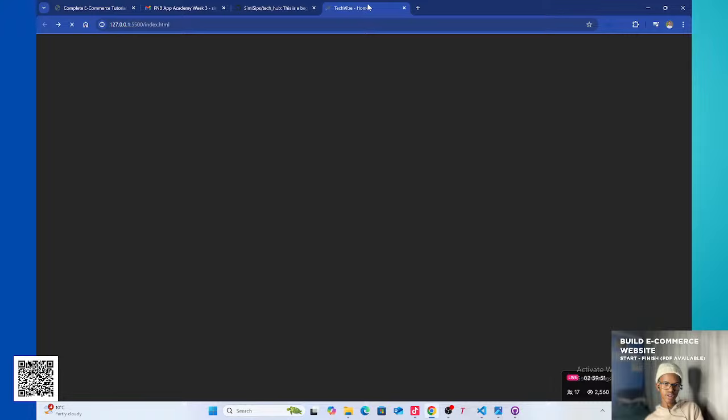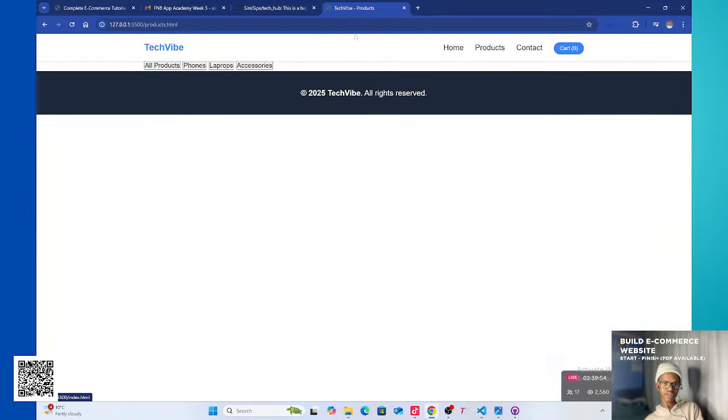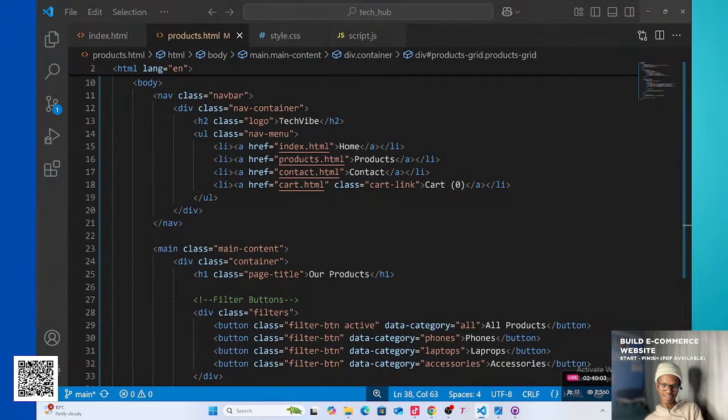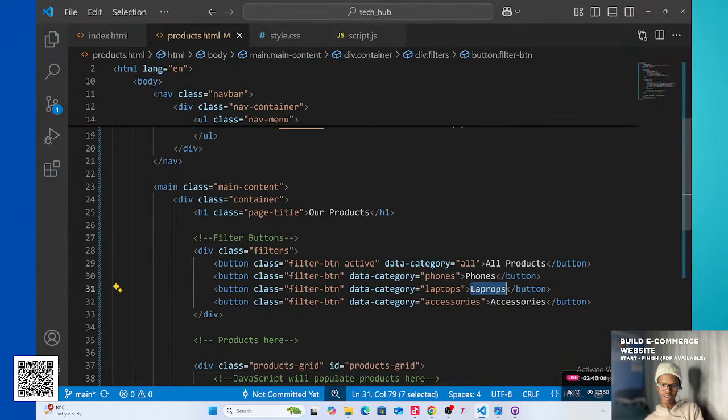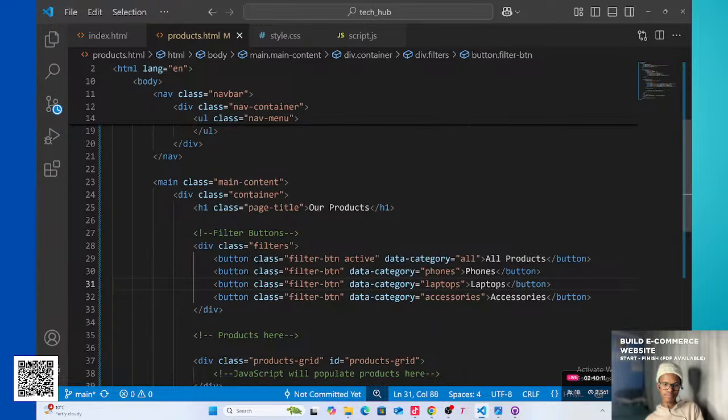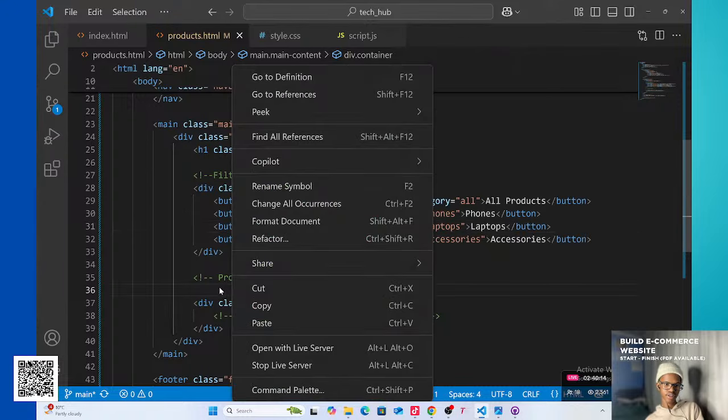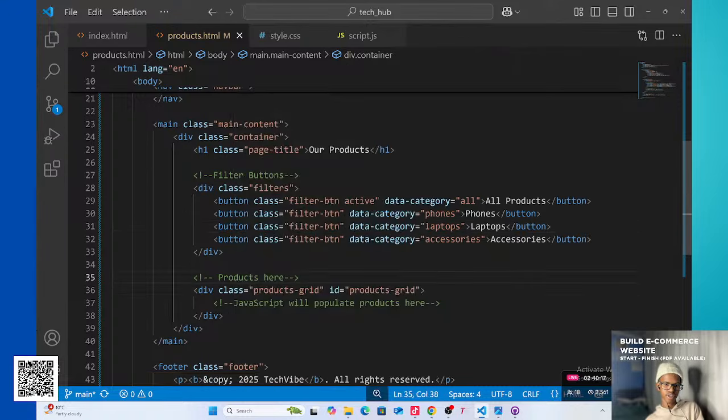Go to the HTML here, click on products. Yeah, so we've got our buttons there. Then it will fill our products. Oh, lab props. Laptops. Perfect, laptops. Products come here. I don't have a space there. There we go. Change the laptop text. Oh yeah, thank you. I saw it as I put it there. Thank you, Sfiso. Cool.